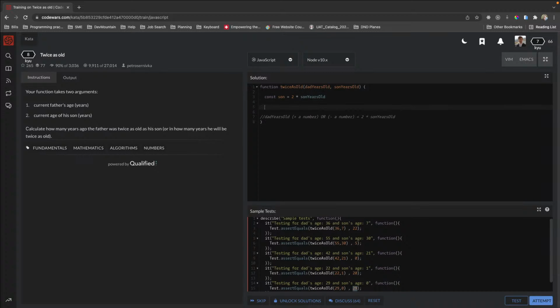We have this son, which we're evaluating, and this dad years old that we're evaluating. We've got to get dad years old to the same value as son.